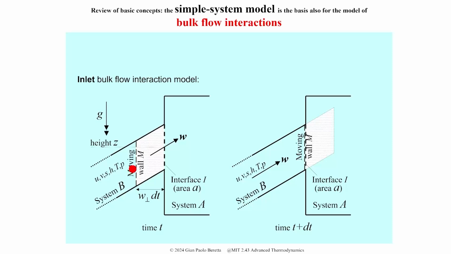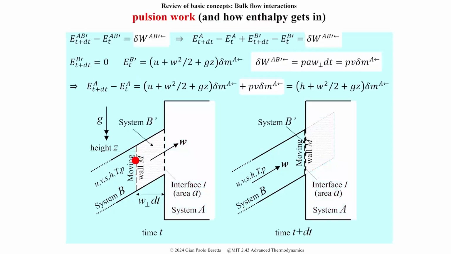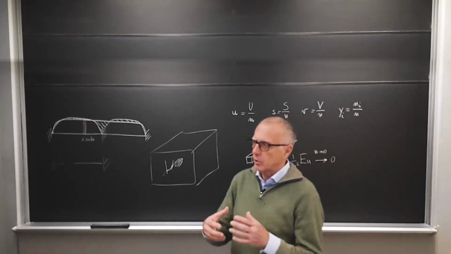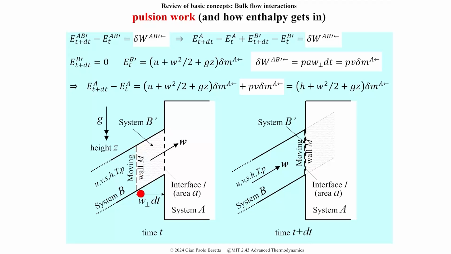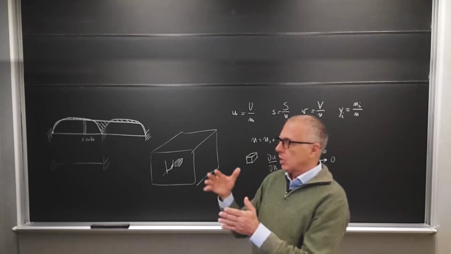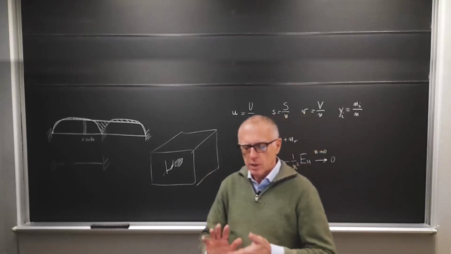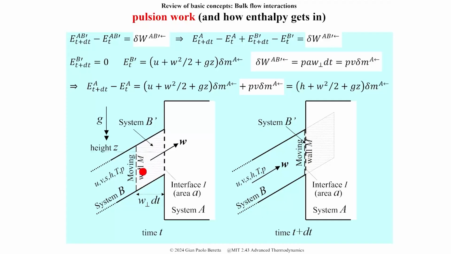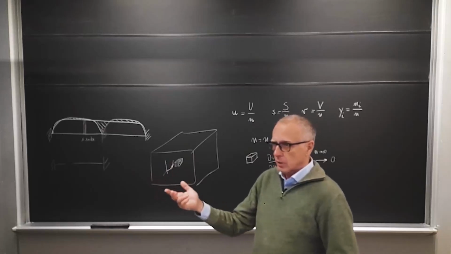But if you now make the energy balance for this composite system, the system which is receiving that amount of fluid plus this fluid that will eventually get in, now that we have separated it with a physical partition, this partition makes it a legitimate system. So the composite system A plus B prime is well separated from the rest because it has a wall, and it satisfies our definition of system, in which we get external forces of a certain kind. For these kinds of systems, which are closed systems now, we have already introduced the energy balance.